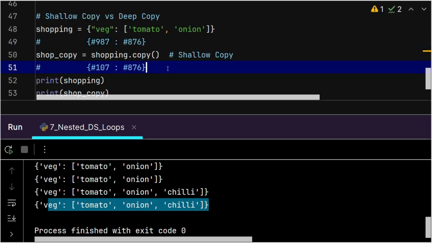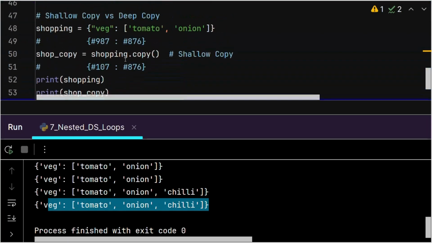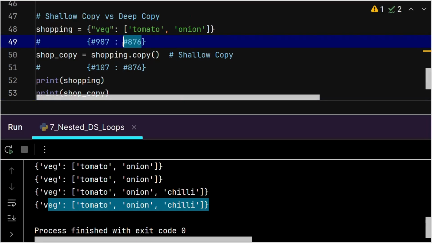That is the reason when I changed something in the list at memory location 876, our copied or backup list is also affected, because it is just pointing to the memory location. It has not copied this value, only the reference. The copy happens only to the first level of data.